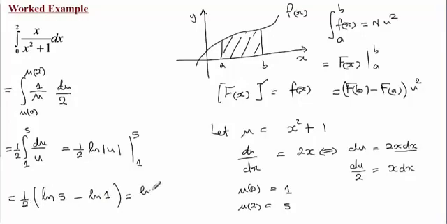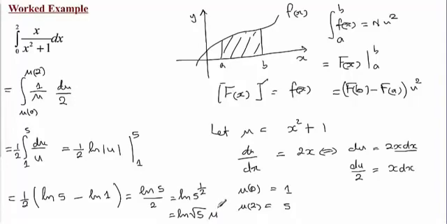Then we get this as ln of 5 over 2, which you can also write equivalently, using rules of exponents, as half ln of 5, which you can write as ln of 5 to the exponent half, which is the same as ln of the square root of 5. If you want, you can use your calculator to get that value in decimal places, but you can leave it as this, it is not a problem.